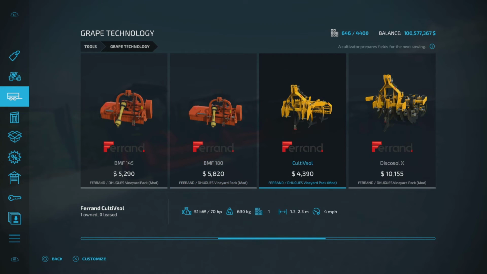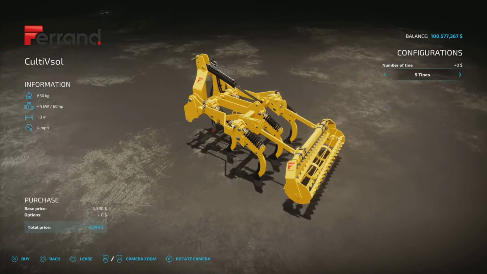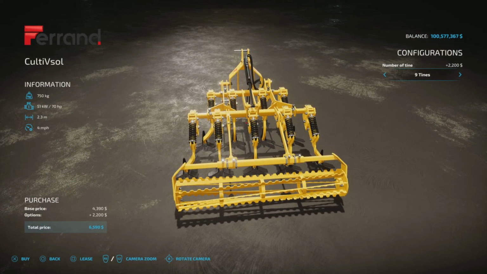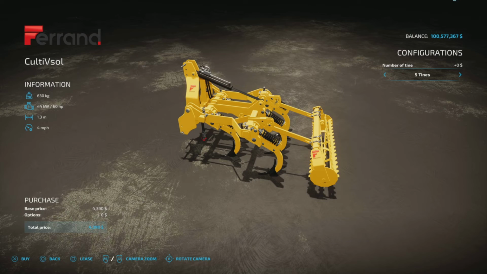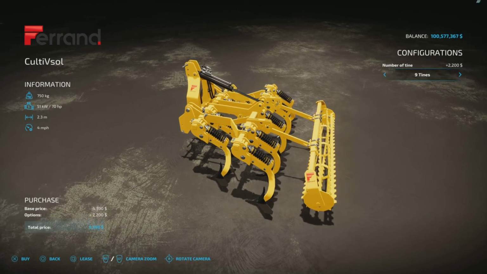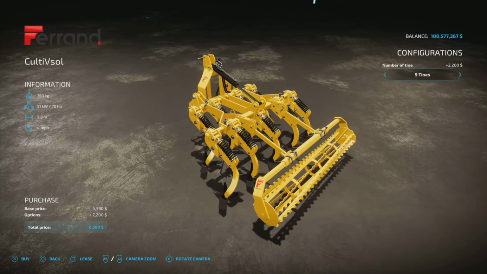Moving on to the Culti V soil or Sol. 70 horsepower. It is 1.3 to 2.3 meters. We'll show you that at 4 miles per hour. It is a cultivator. Now, a reason for that is you can have a narrower one or up to 9 tines, which makes it 2.3 meters wide. The horsepower goes from 60 horsepower, 65 to 70 horsepower for the maximum width. For a total price of $65.90.